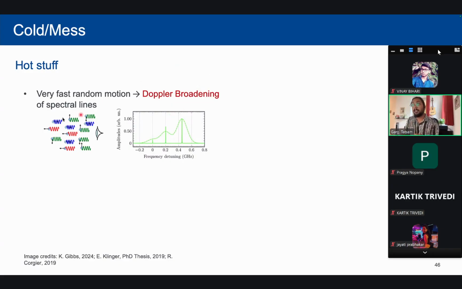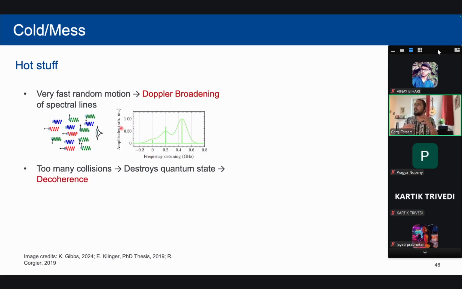Now, that means that if our atom had a characteristic frequency or energy of light that it liked talking to, and it's a very narrow range of energy that it talks to, it broadens as a result of all of these atoms having random velocities in my cloud. So they have a range of velocities in the cloud, and all of these velocities contribute differently to a shift, and you end up having these broadened spectral lines. This makes spectroscopy very difficult, and in general, a lot of measurements very difficult.